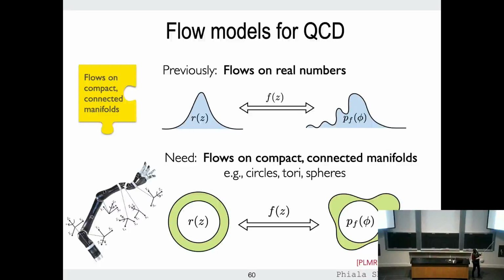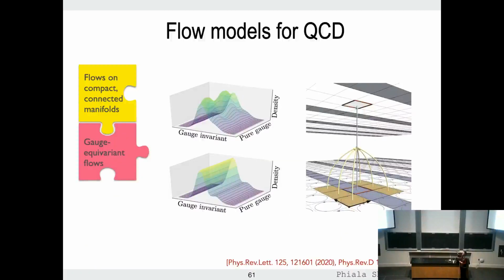So it turns out when we worked on this problem, it's interesting to other communities too, because of course in a multi-jointed robot arm, the positions are described by angles which live on circles. So if you know how to do machine learning on things like circles and angles, it's valuable in other communities.